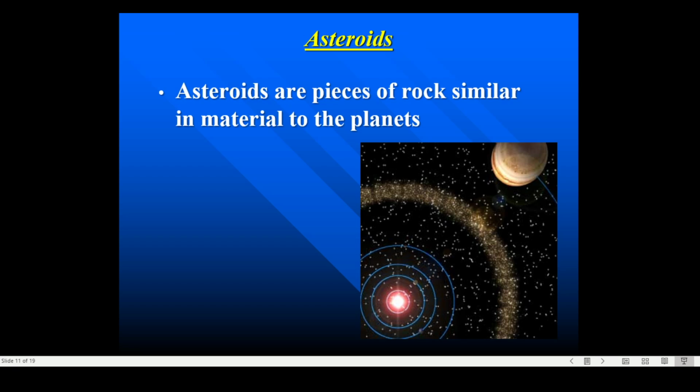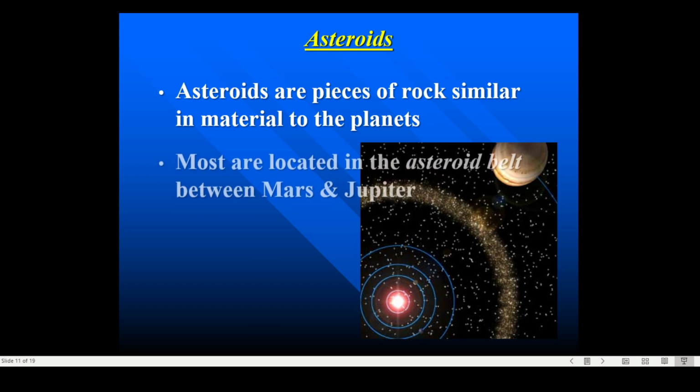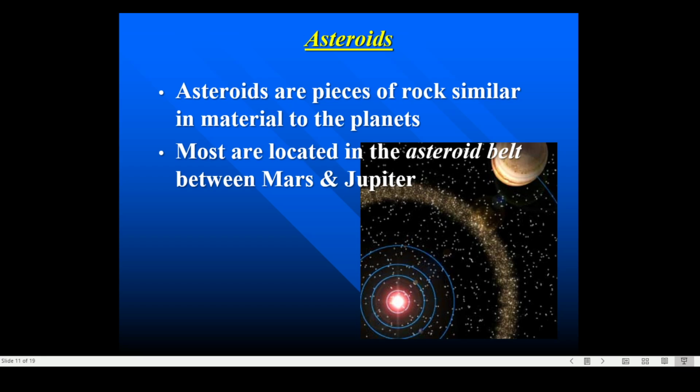Now, asteroids are pieces of rock that are actually very similar in material makeup to the terrestrial planets in the solar system. They just don't have the mass and quite often the shape to be considered a planet. Or I should say the size and shape. Typically, like I said, much smaller than even moons. Most of them are going to be located in the asteroid belt we learned about yesterday between Mars and Jupiter. Okay, remember we said that there was an asteroid belt between Mars and Jupiter that almost acted like a border between the terrestrial planets and our gas giants or Jovian planets.